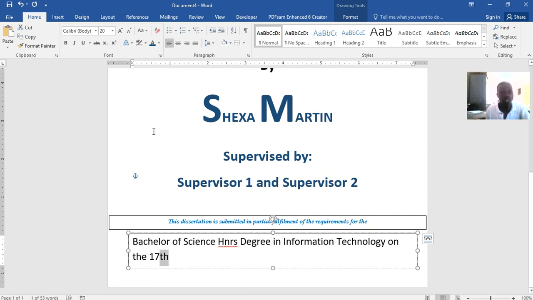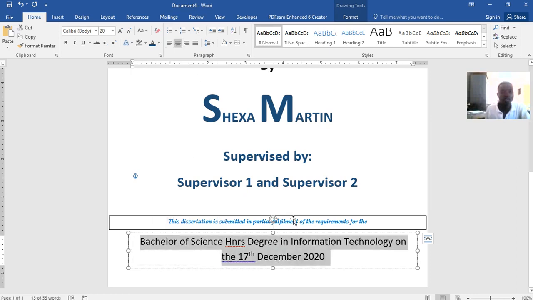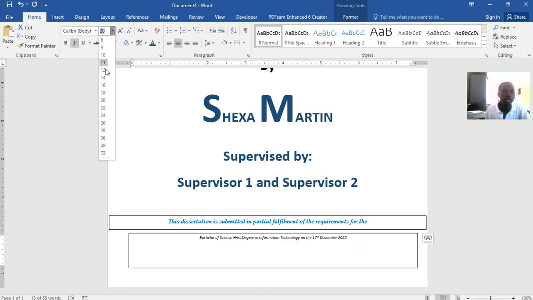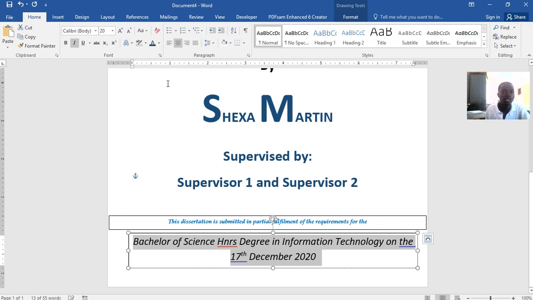So here are the changes according to what we click here. If you want to go subscript, you click there. If you want to deactivate it, right? So on the 17th of December 2020, you see. So if I wanted this to be centered, I click there, then I italicize it, I change the size to 20, then I change the color to that as well.